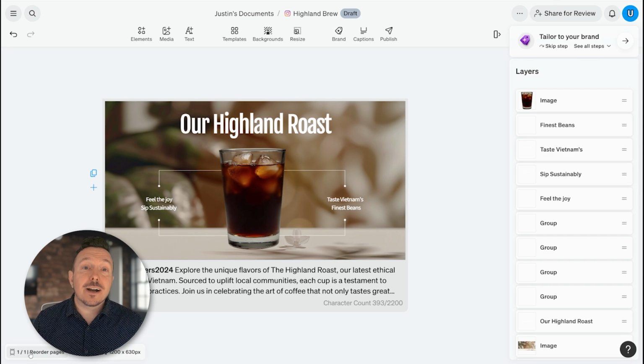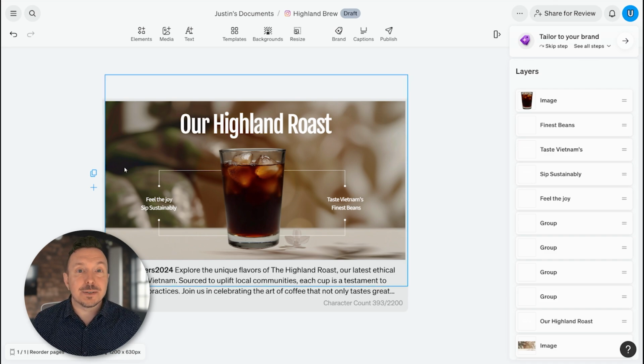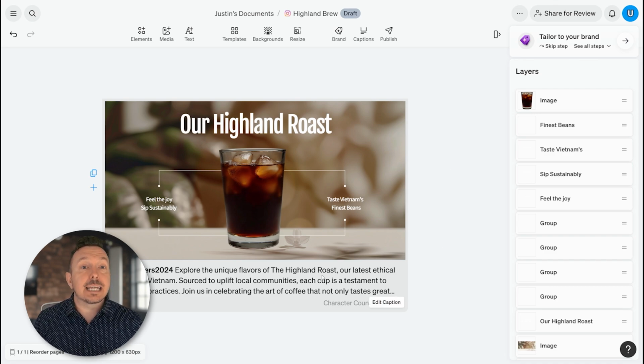Okay, here we are inside of Blaze Designer with our template open. Let me give you a quick tour and show you around. The center of the screen is the canvas. This is where your design is created and edited. Ultimately, what you see here on the canvas is what your final content or exported image is going to look like. Beneath that is the caption for your post. This will be included with your post when it's published.